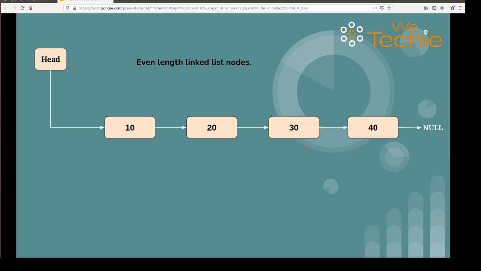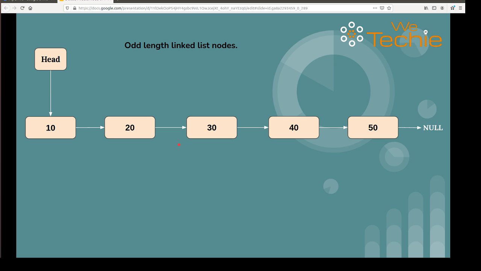This is the first use case. The second use case will be when there are nodes available and the length of the singly linked list nodes will be odd. As you can see, we have 5 nodes with data value 10, 20, 30, 40 and 50. So the middle of this list is the node which has data 30. Now we have to delete this node. After deletion of this node, the remaining nodes will be 10, 20, 40 and 50. So now we have to take care of these two use cases while writing the backend logic.